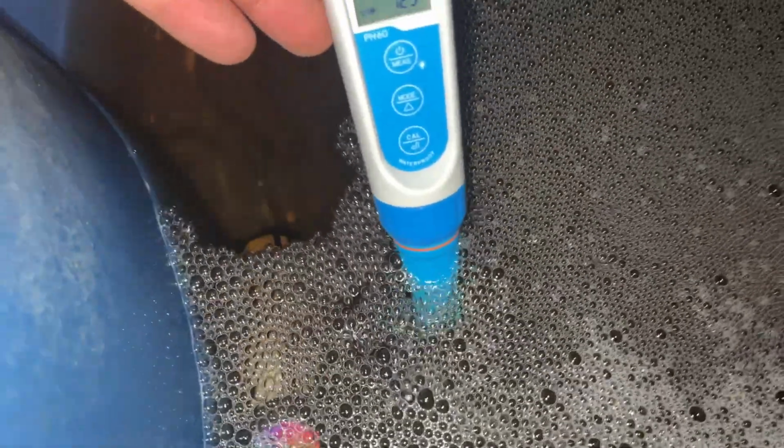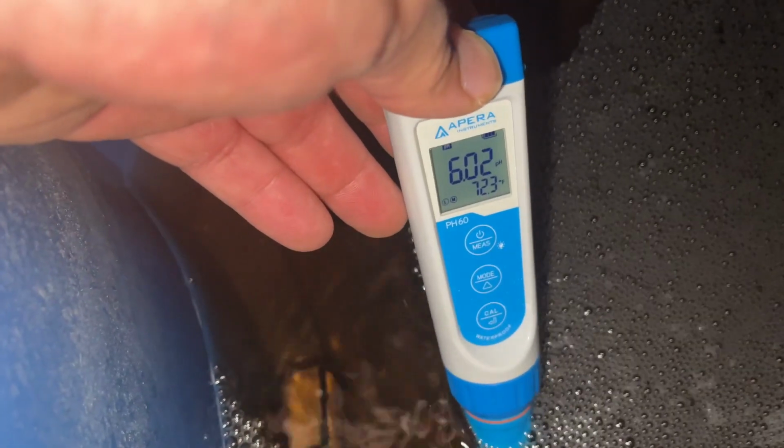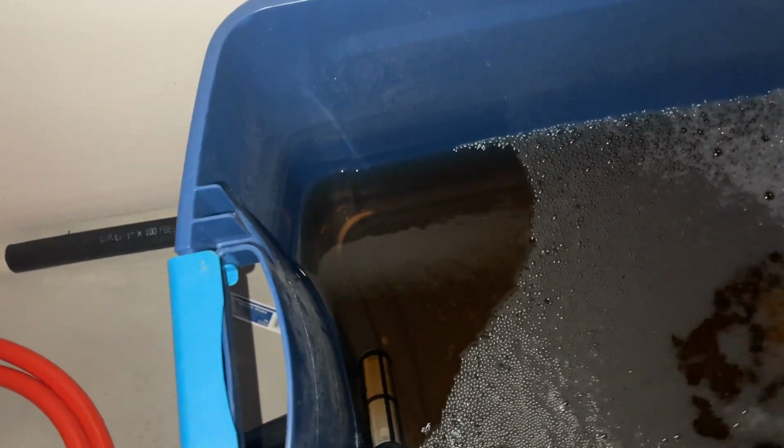All right, ladies and gentlemen, it is Wednesday, December 2nd, and I'm about to do a res change. So I just wanted to get a reading here in range. What I'm going to do is pull out the unit, get the res change in, get it up to 6-ish area, and then throw the unit back in. More updates later on the 2nd of December.